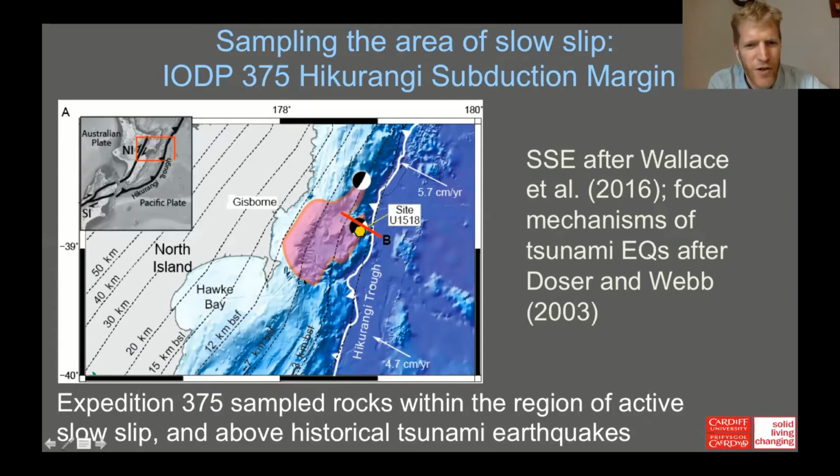The advantage of this event is that while the Canadian events are at 20, 30 kilometers, so are events offshore Japan, this goes very shallow. Actually, it goes shallow enough so that you can reach it with a borehole. So this area, we know the area here is accommodating slow earthquakes. We don't necessarily know exactly where they are, but we know they happen.